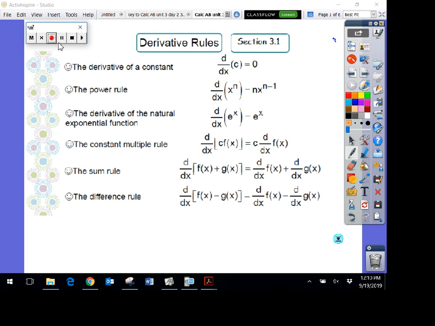Okay. Same thing here. At first, it seems like, what in the world? I'm never going to remember all that. It's going to be very, very easy. So like the problems that we've been doing, y equals 2x squared plus 3x minus 7, where you had to plug in x plus h wherever there was an x, multiply that out, distribute, combine like terms, cancel, factor, cancel, all of that. You're going to be able to do that in one step. So instead of it being a half a page long of work or a whole page, it's going to be one line. But you have to remember all of these different possibilities.